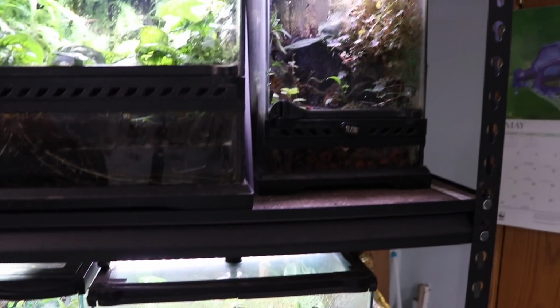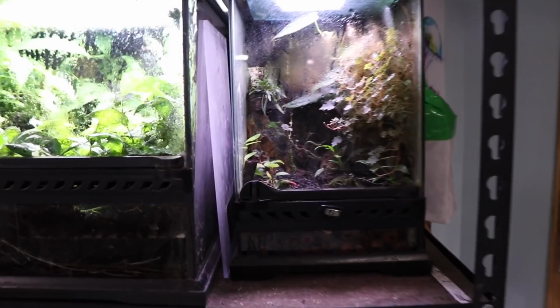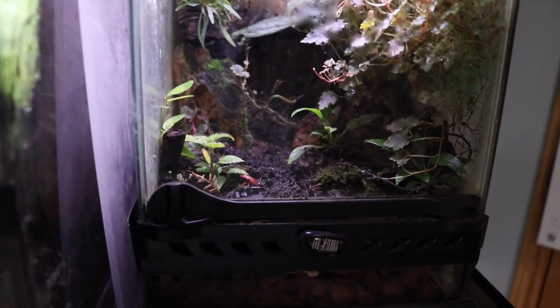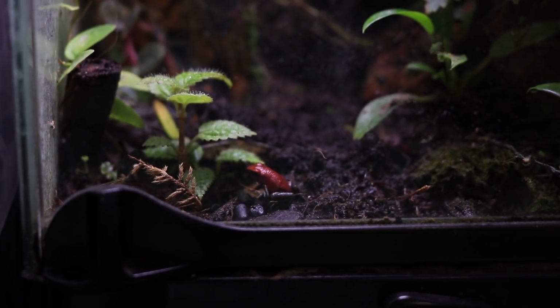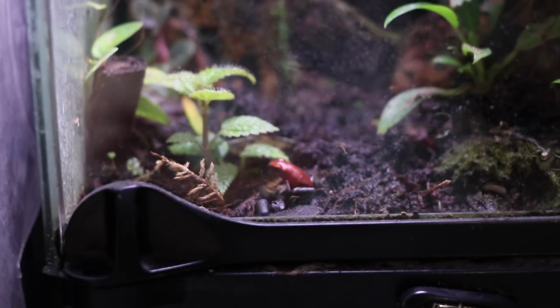If you guys are interested, I have several babies. They're not quite ready for sale yet, but they will be in the next 2 months or so. If you want to prepay for them, you're welcome to do so. If not, I understand. If you do choose to go with these guys, make sure you are in Canada, because this is Canadian shipments only.